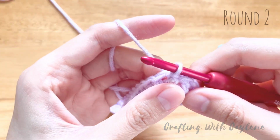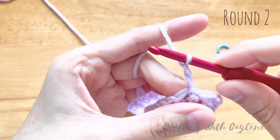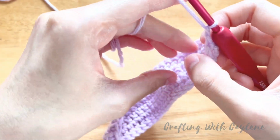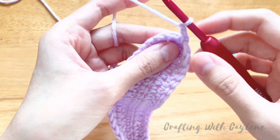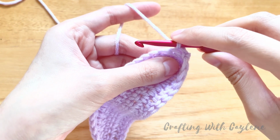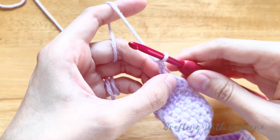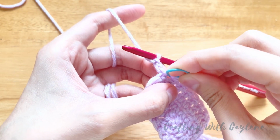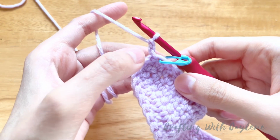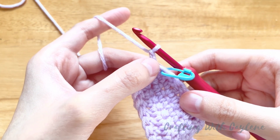To begin round 2, chain 2. Then turn your work so that you're looking at the inside of your bag, which is the wrong side of your work. Now we're going to be working in the other direction. Now you can mark the top of the first double crochet of the previous round where you made the join. This helps to keep you from accidentally skipping the last stitch at the end of this round.